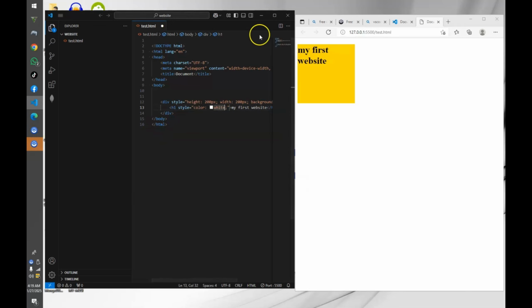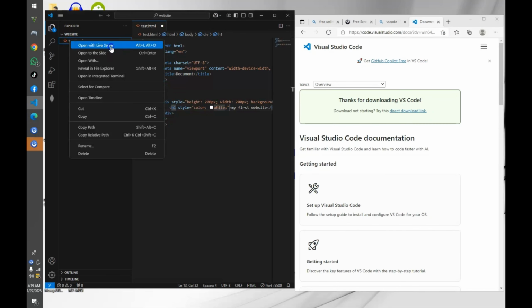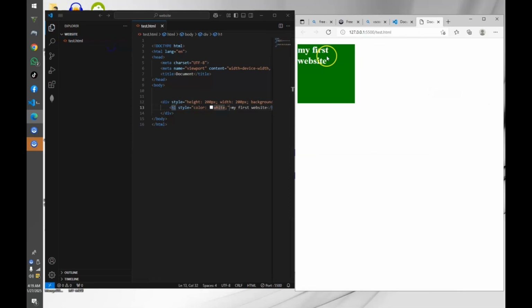Alright, here we go. Alright, so you're going to have to open it once again. You see my first website, the background is now gold and the text color is white.